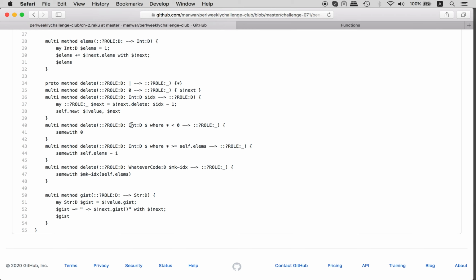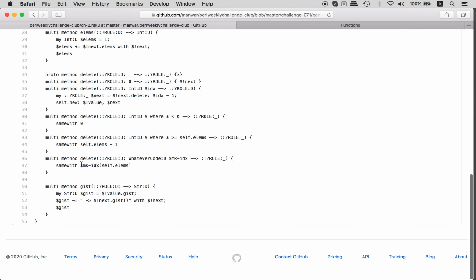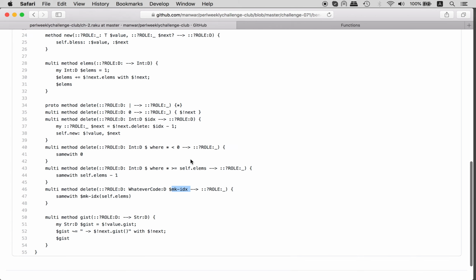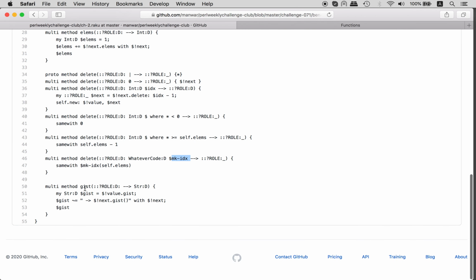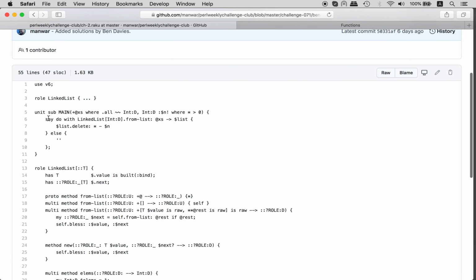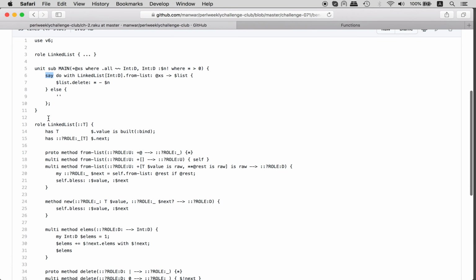So if we have some integer which is less than 0, then we call it, well, nice, an interesting construction. So we just call it again and we correct the argument. And here, if the number is bigger than the length, then we just call it again with the correct length. Right, and mtk, what is that? Whatever code, there's some code. Okay, right. And finally there's gist also. And how do we use gist? We are using it probably here.